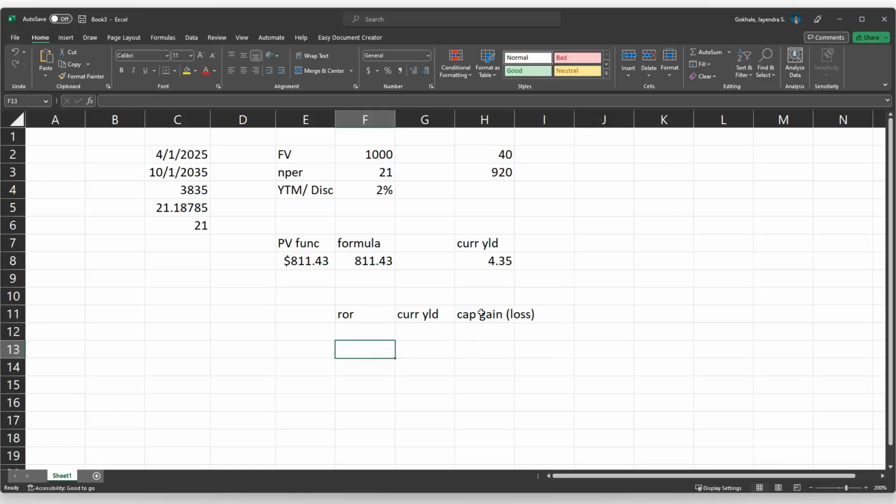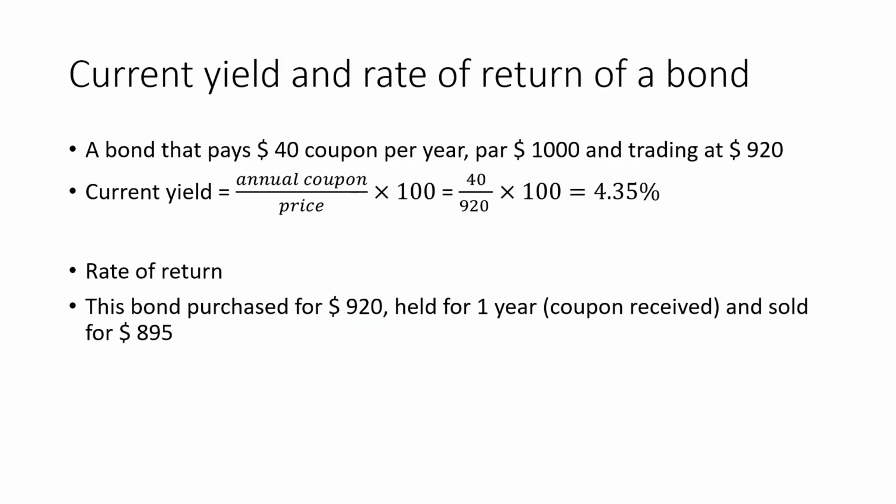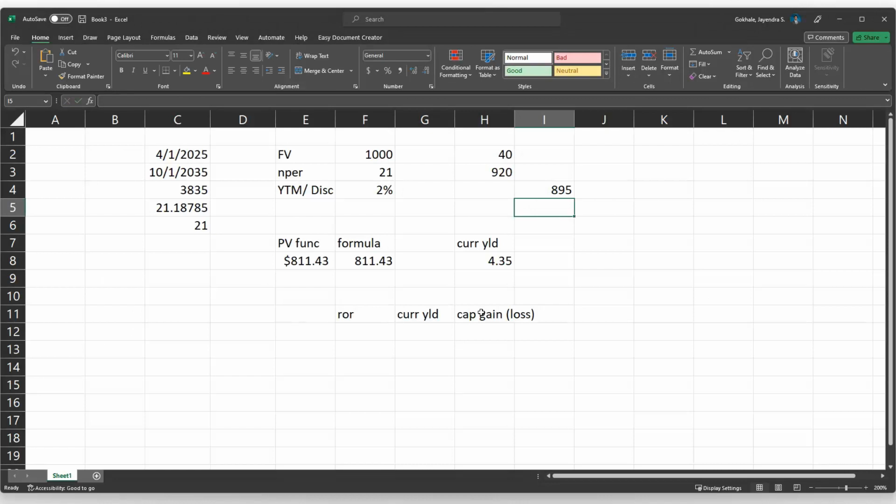So in this case, let's use the same concept. Suppose we lost money in this bond by selling it for $8.95. So the capital gain in this case, but I'll just call it gain, negative gain is loss, right? So equals parenthesis selling price minus purchase price. We lost $25, so minus 25 because it's a loss, divided by the original purchase price.